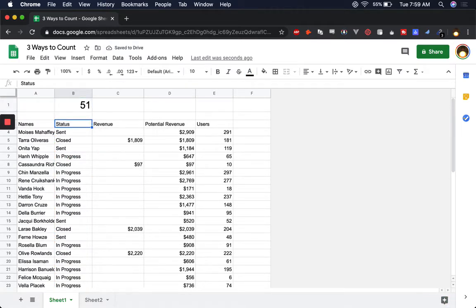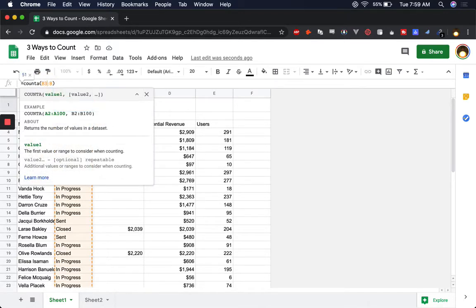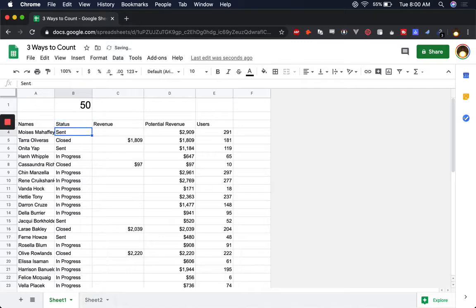Well, why is that? Because we went from the header, and it doesn't know that it's a header. In Google Sheets, it thinks everything is data, right? So we need to be aware of what we are counting. We actually need to go B4, and we want to do that here. So now we have 50, okay? And then if we copy and paste this across, we have 10, 50, 50. I like to do this sometimes, put in the header counts.